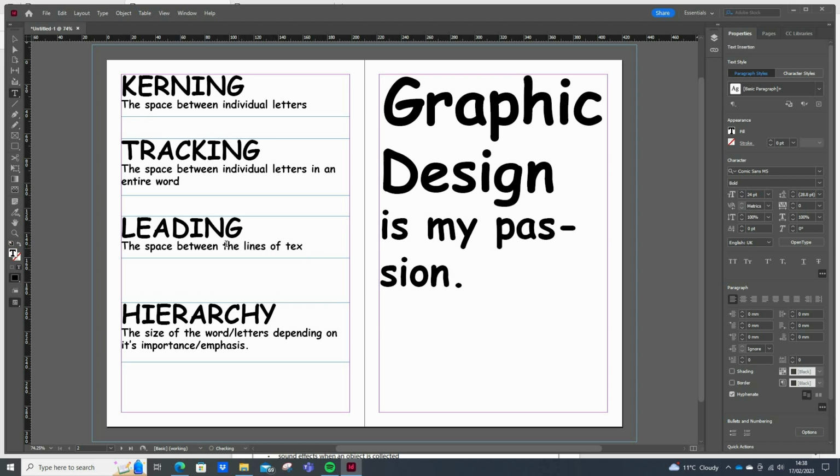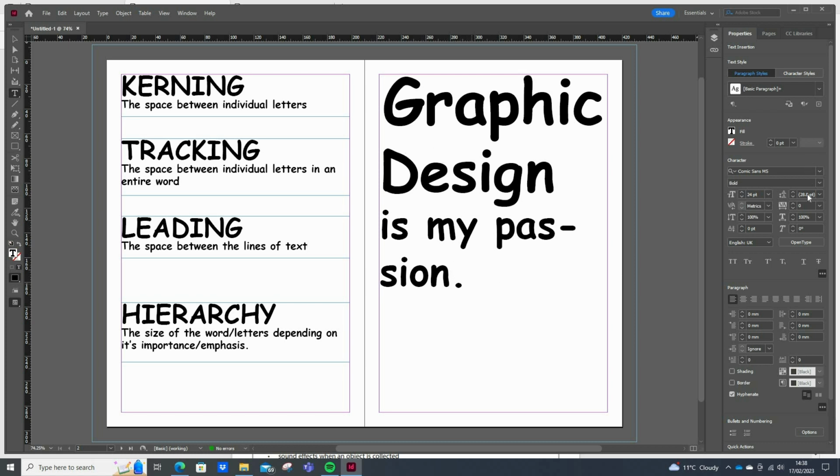So the leading is the space between the lines of text. So it's these spaces here. Rather than being the vertical spaces between the letters, it's the horizontal spaces between the individual lines of text.